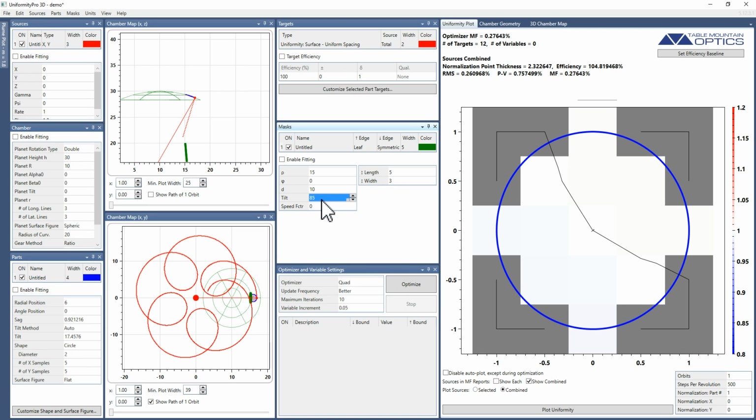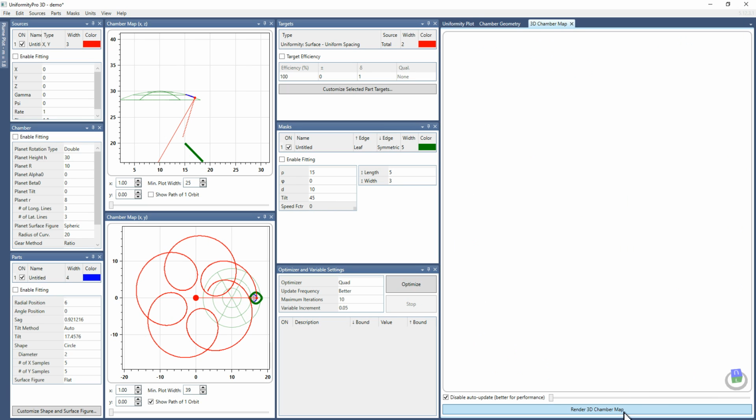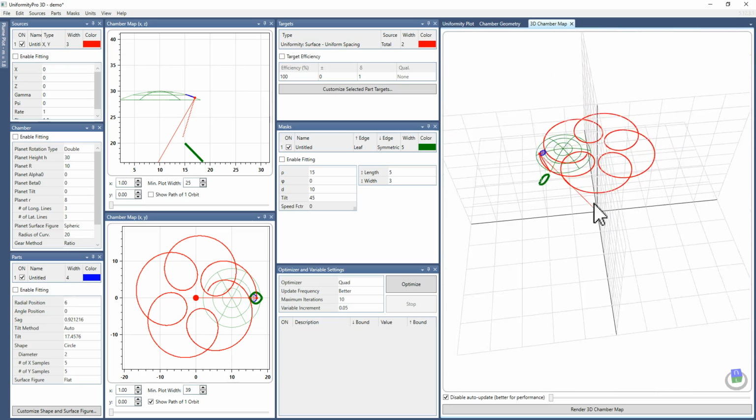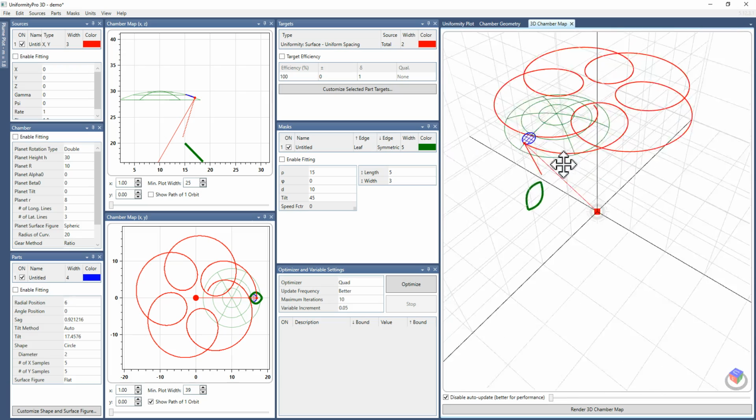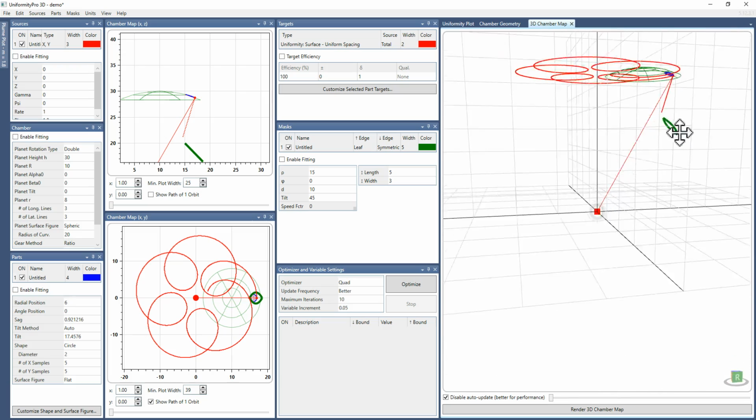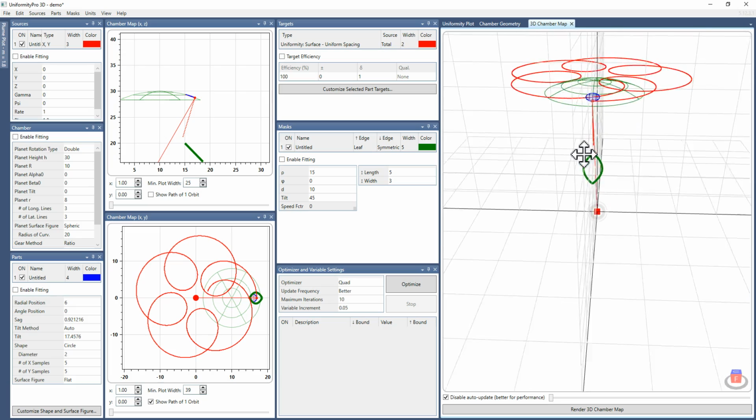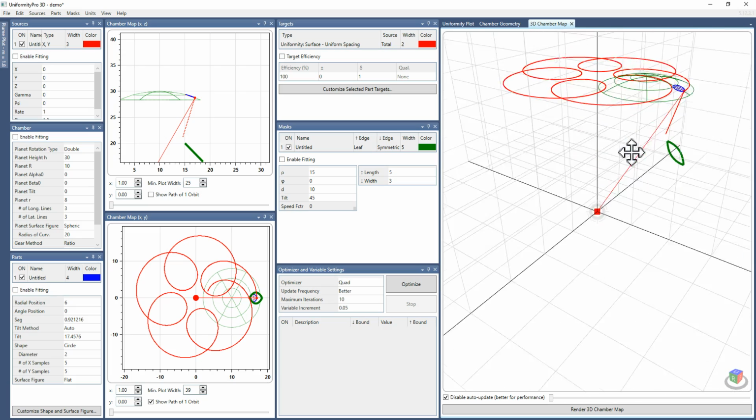But sometimes when something's got a heavy tilt on it and you're optimizing, it's hard to see what the actual shape of the mask is. And so this is again where I'll point your attention to this 3D chamber map, because this enables you to rotate around and say, oh, okay, that's the shape, and get a good feel for it.